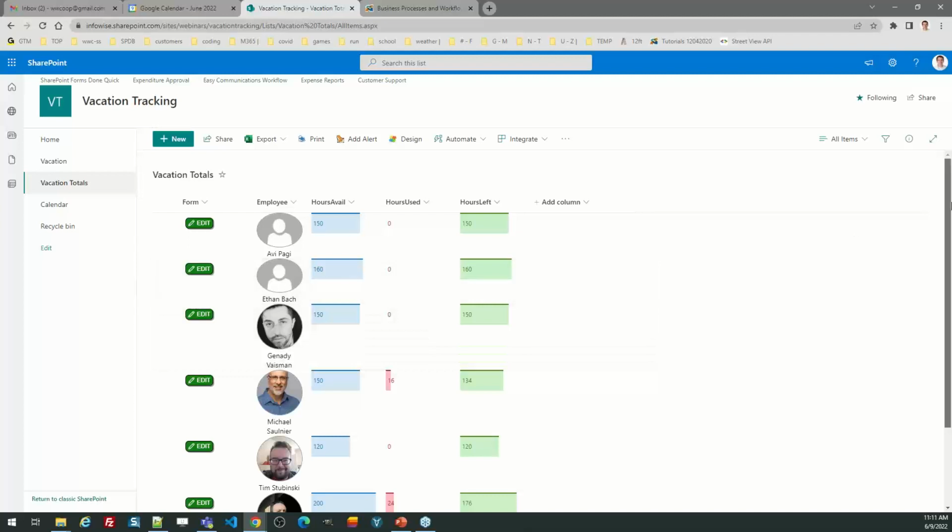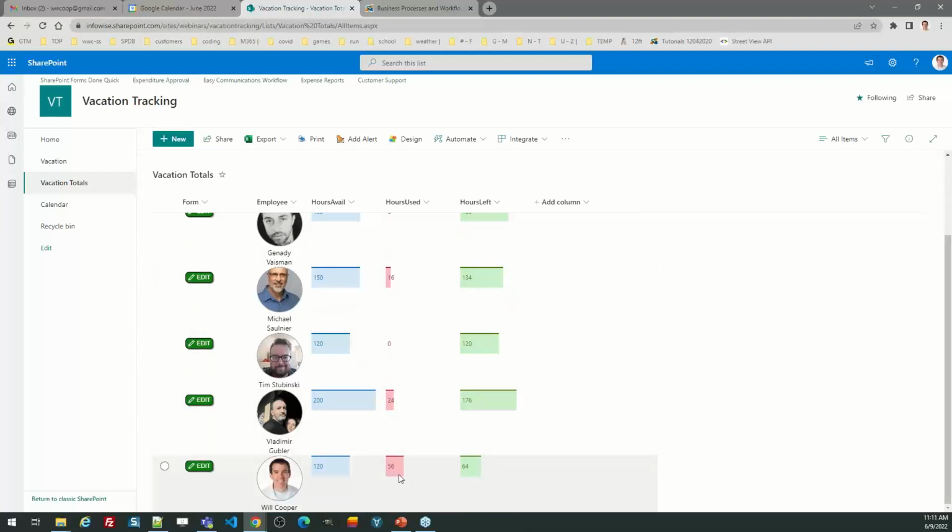And then in the middle column, we have the total number of hours that have been used already. And then the last column shows what remains. So of course, that's just the hours available minus the hours used. And what's great about this is that there is an automated process set up, which I'll show you more about later, which automatically updates this information.